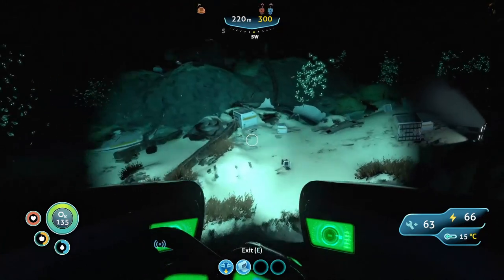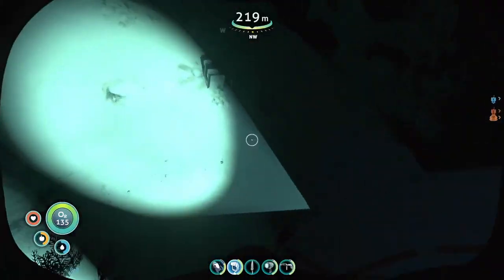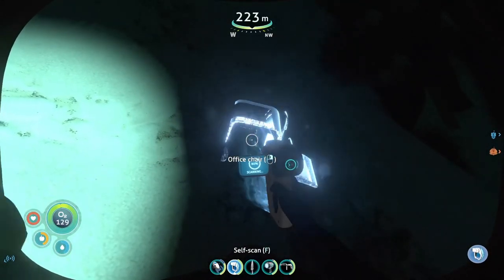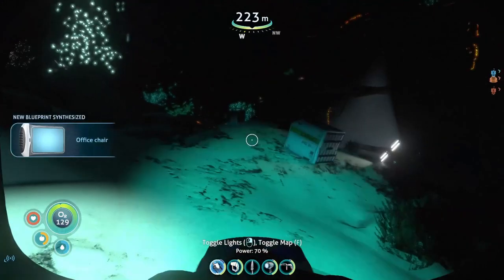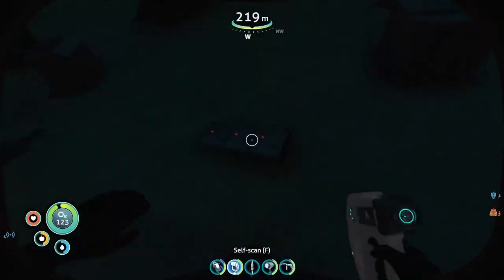180 something meters. Well, there is something up. Let's see if I can scan that chair. Yep. Got it. New blueprint acquired. What is that?